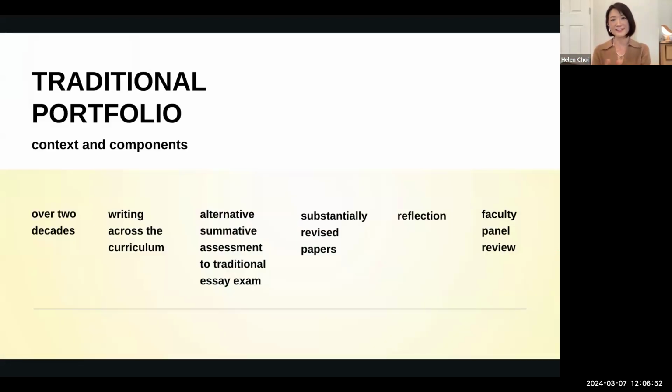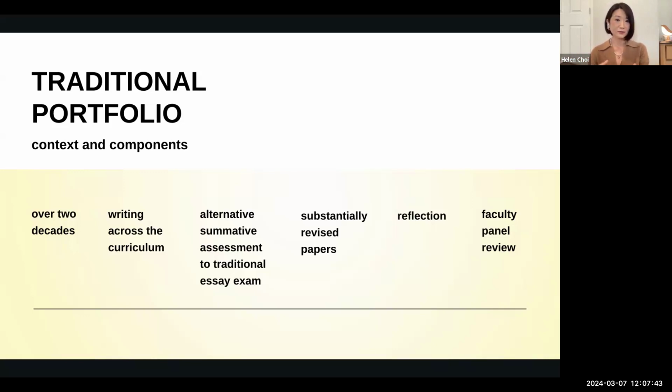Just to give you a little bit of background, the traditional portfolio is about two decades old as a widely adopted idea, and it aligns with the growth of the idea that we should teach writing across the curriculum. We've had Writing 340 at USC for about two decades. The final exam right now is that rather than have students furiously write for X number of hours for a new prompt, they rewrite their previously submitted papers and substantially revise them, thereby showing how much they've learned over the semester.